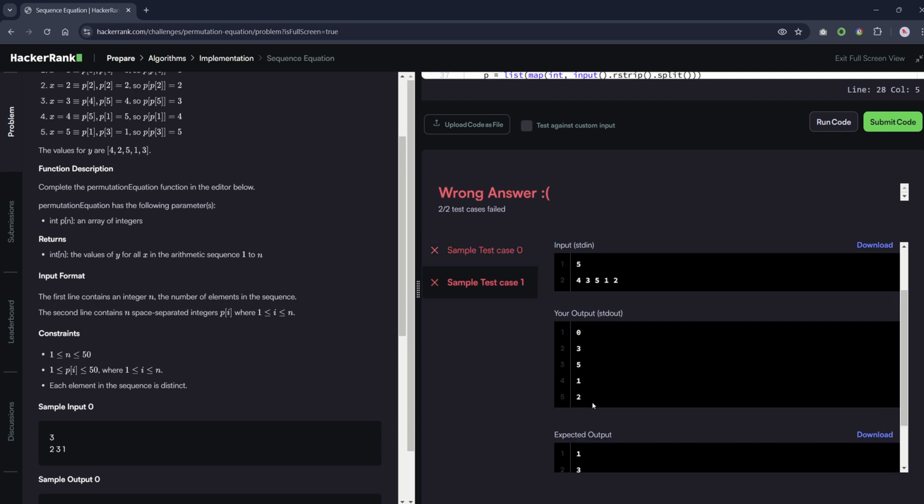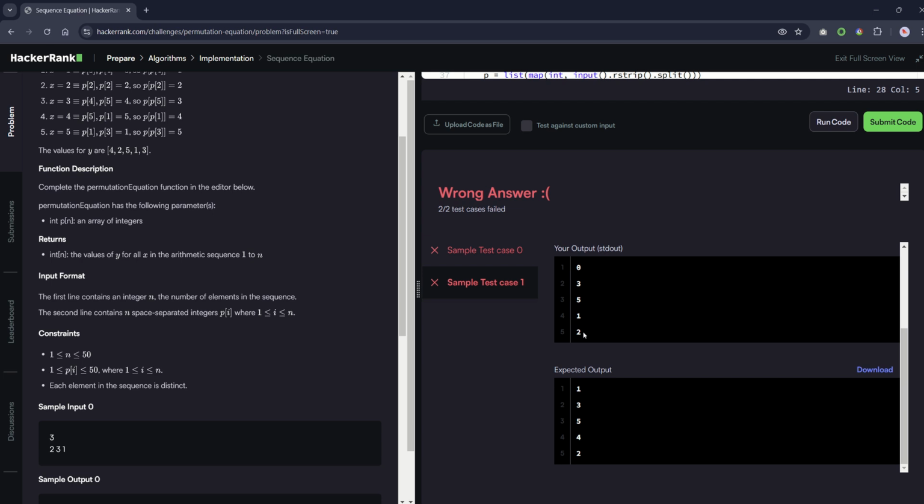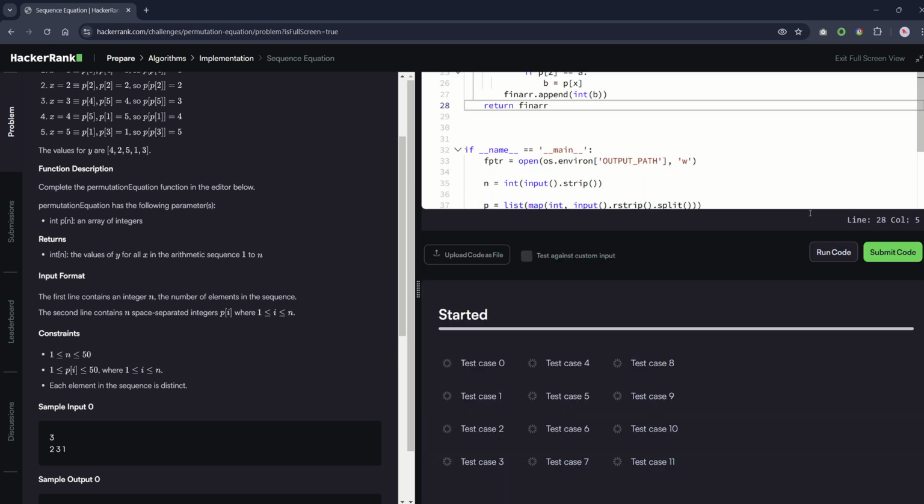Nice. I actually have an output. Okay. It's like half correct. This is really weird.